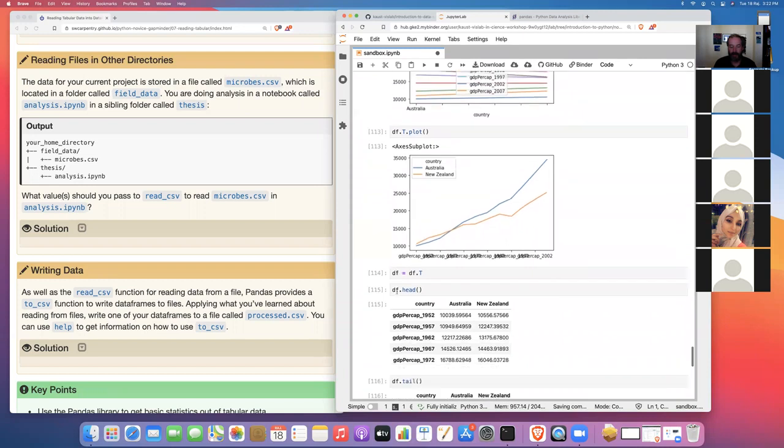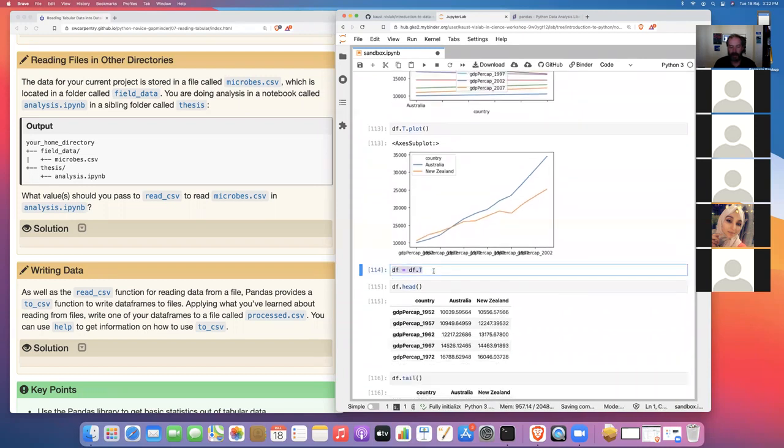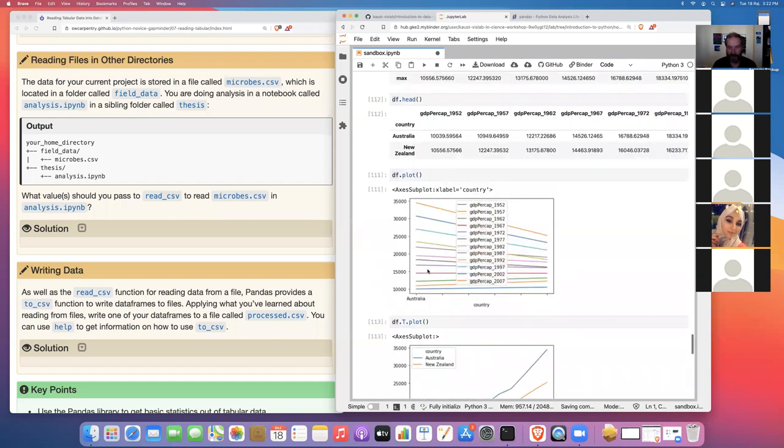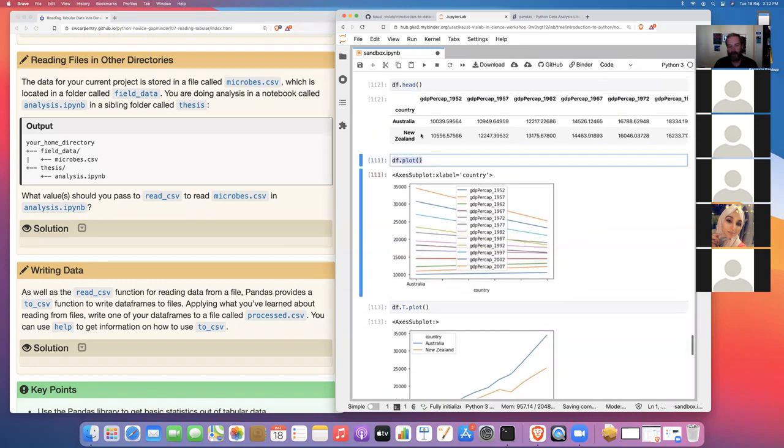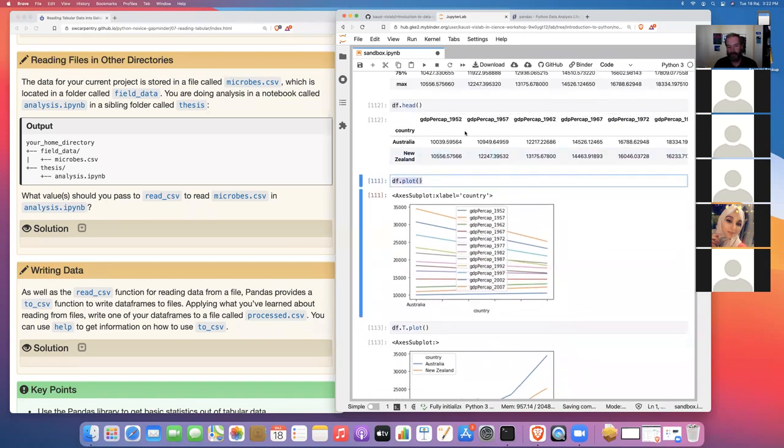So I changed the orientation of the data frame by just reassigning it to that variable, but calling the transpose method. Actually, before that, if we plotted the data frame when it's oriented like this, with rows and columns, it plots the columns by default.